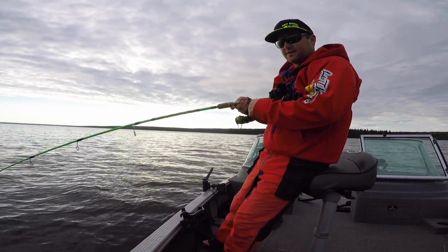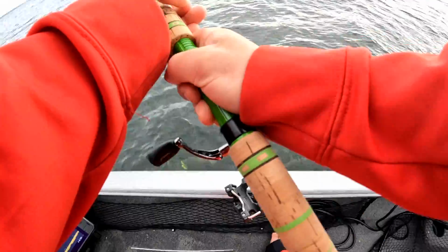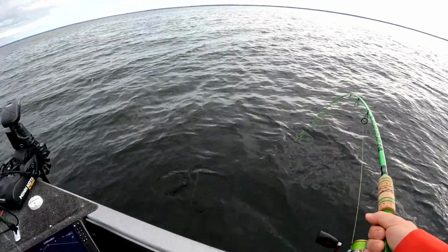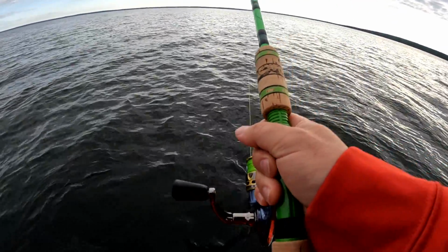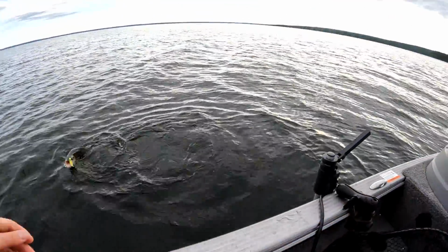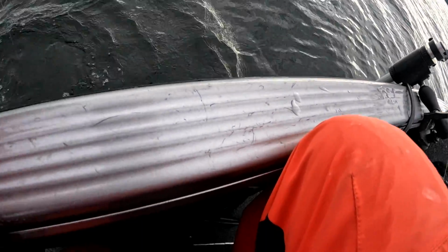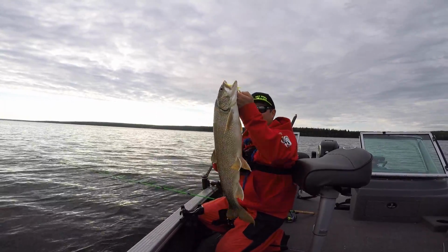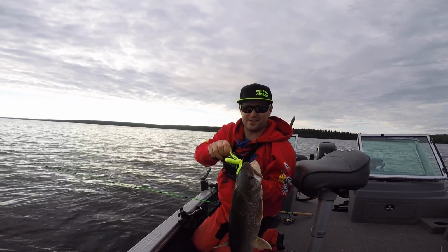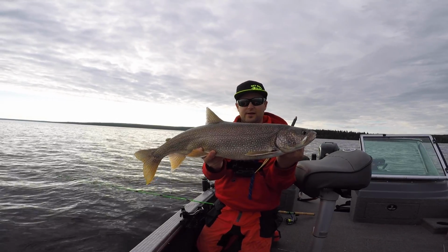Doesn't really feel like a huge fish. Might have just had a big energy burst there. Actually, it's another pretty decent one. Yeah, that's a nice long fish. Get that pole dancer out. Give you guys a quick look and we'll get right back in the water here.